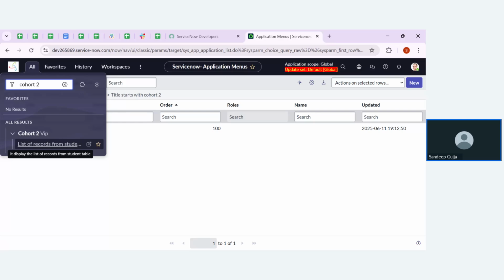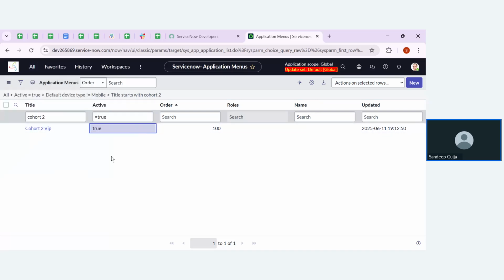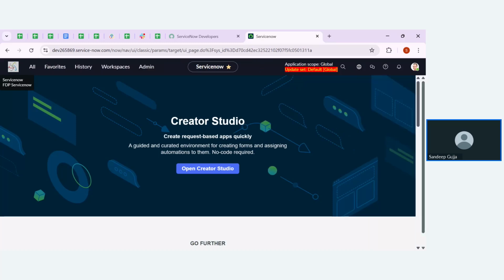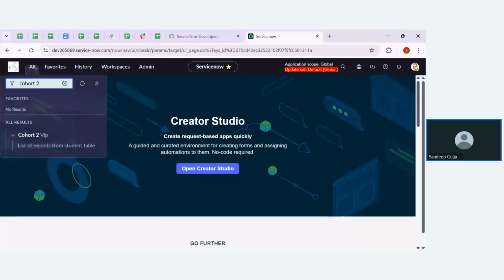Okay. So here I'm going to show a different way, guys. Previously, I went to the all menu, then searched for the application menu, then went to the application that I had created. Now I'm going to go a different way. Just go to the all. From here itself, I can search for the application name.